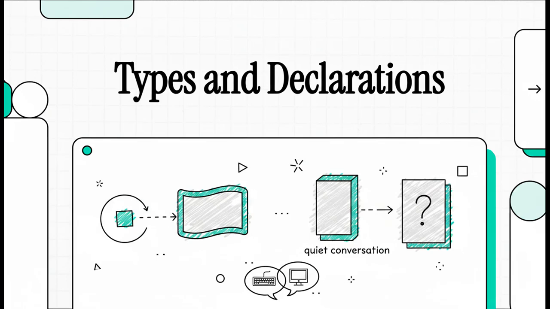Every time you run a piece of code, there's this secret conversation going on. It's not just you telling the computer what to do. Nope. It's this whole hidden dialogue with its own private language and its own set of rules. So today, let's pull back the curtain and listen in on that conversation. We're going to decode two of the most fundamental ideas, types and declarations.